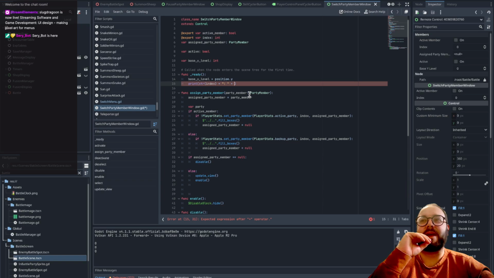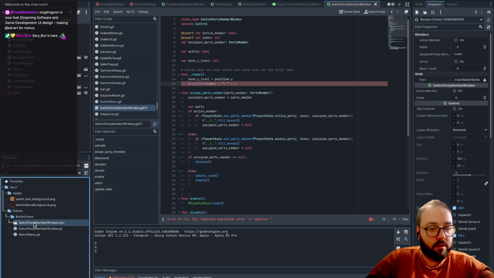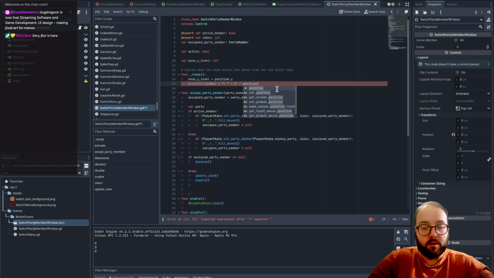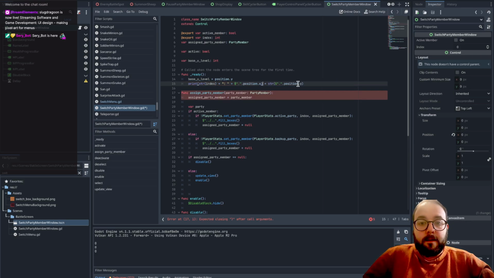Even that, would that explain why the X is fine? Maybe just I'm not changing it. Let me get the actual node here. Okay.